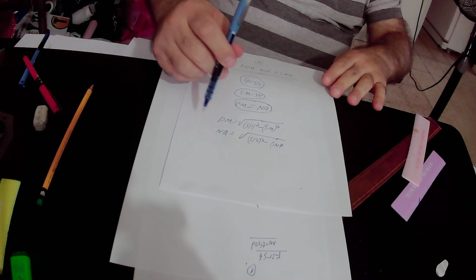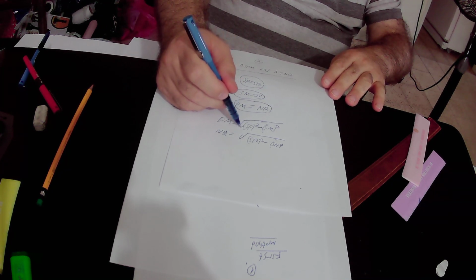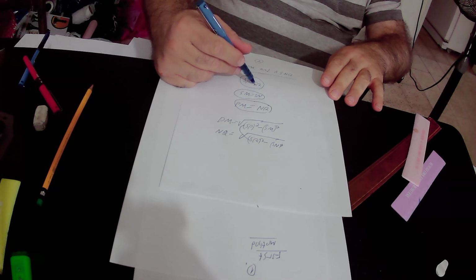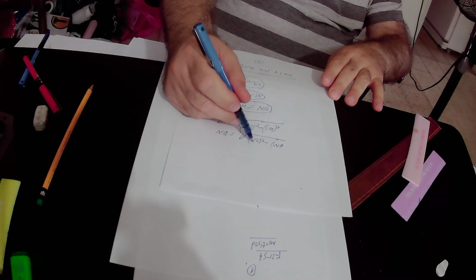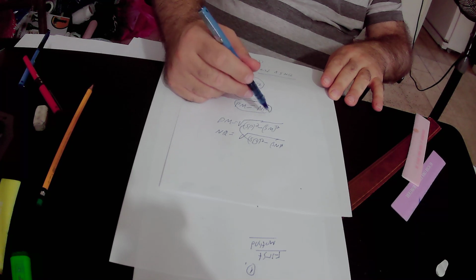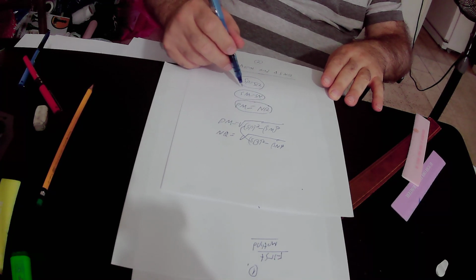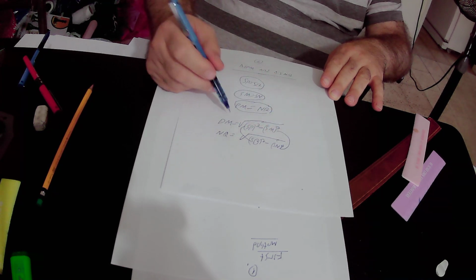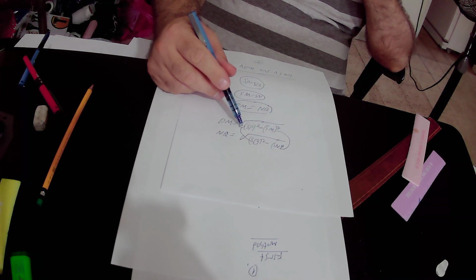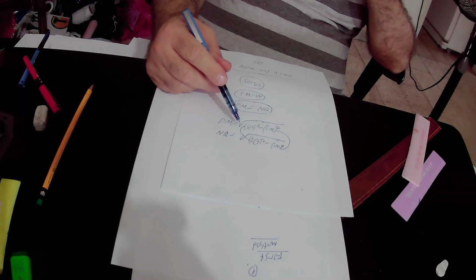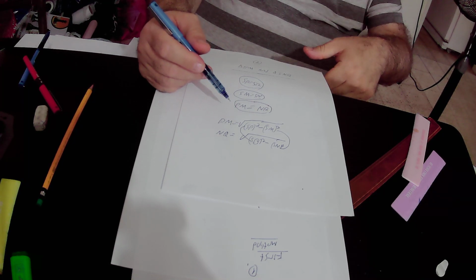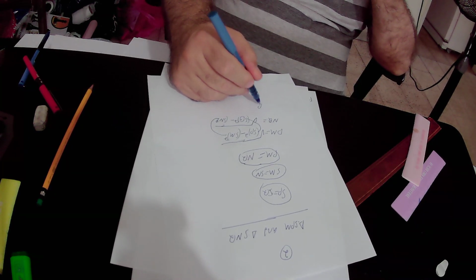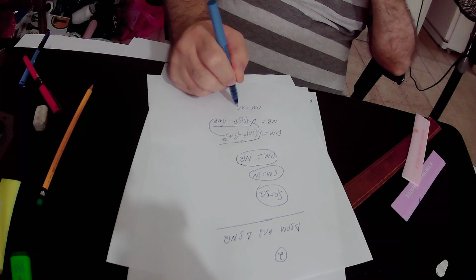But we know that SP equals SQ. It is given in the question that SP equals SQ, or QS, it is the same. And we also know that SM equals SN. We already found out that SM equals SN, so those two expressions are the same. Therefore, PM equals NQ.